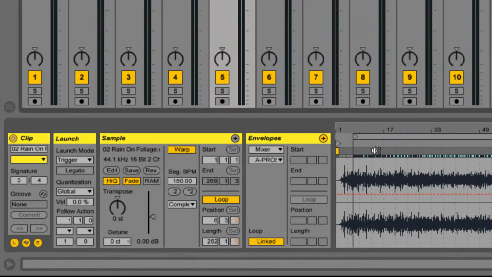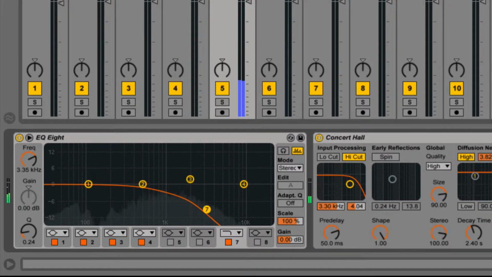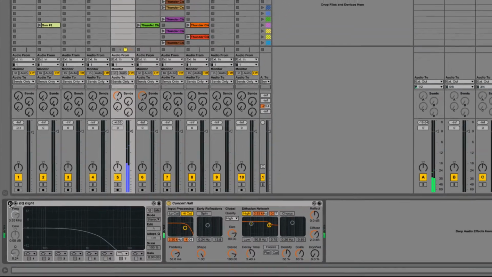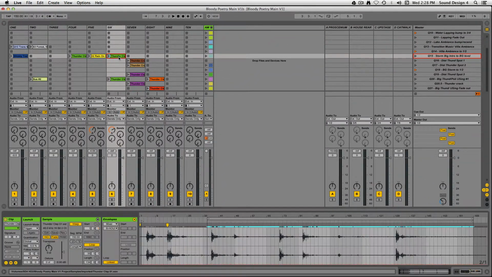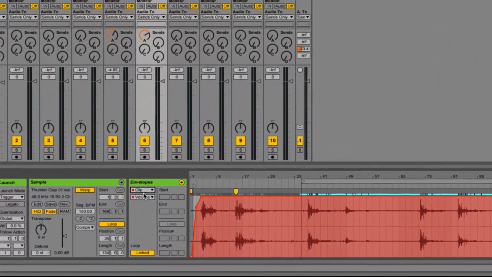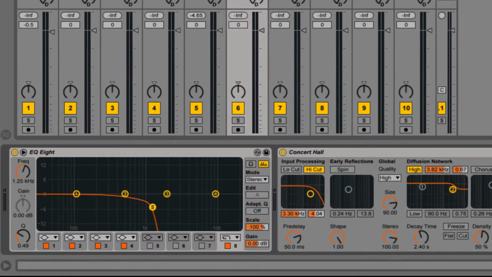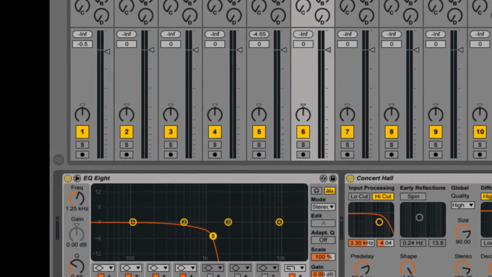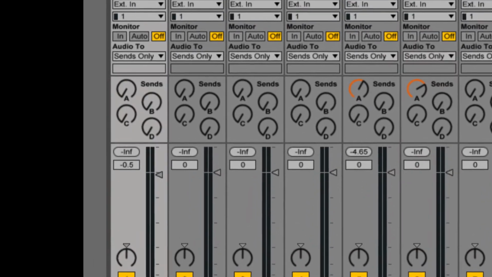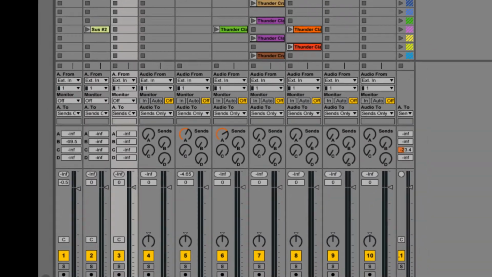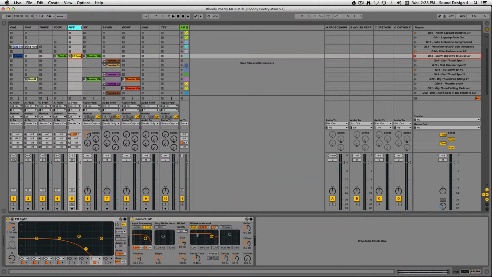I've also done some EQ work on it, so it sounds like it's coming from outside the theater and hitting the roof. Track 6 is a copy of the thunder from track 4, but I've left the clip volume envelope on full so we can hear the whole thing. I've also set it to loop, so the thunder will play as long as we need it to. Lastly, I've rolled off the high end using some EQ for less proximity, adding distance. You'll also notice that I've narrowed the audio tracks so that Ableton Live displays the sends as a horizontal line. I prefer to work this way as I can see a number value of the send at a quick glance.